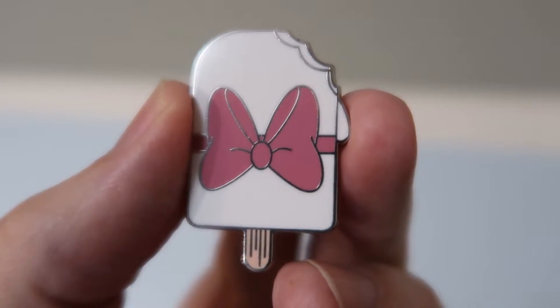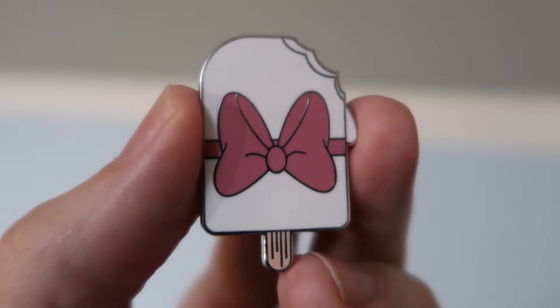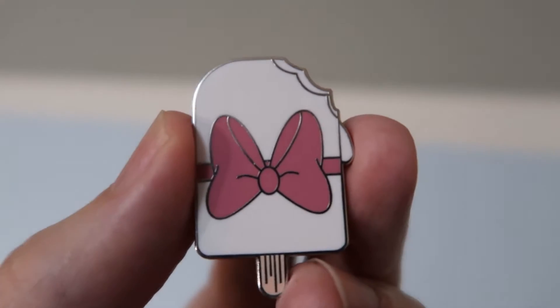It's Daisy Duck. This wasn't one of the ones I wanted, but it's not a bad one because Daisy Duck is at Epcot and Animal Kingdom. She will take your lanyard and look for a pin on it, and if you don't have a Daisy Duck pin she gets very hurt. Scrooge McDuck will do the same thing and gets angry. Actually, is this Daisy, or is this Marie from Aristocats? Maybe you can trade me a Daisy Duck pin for it.